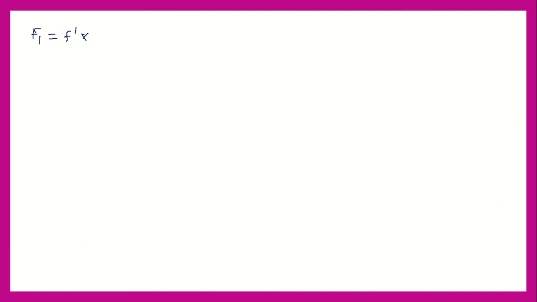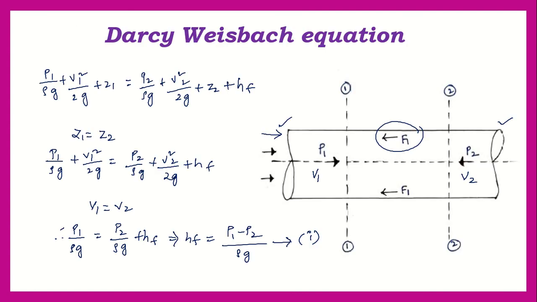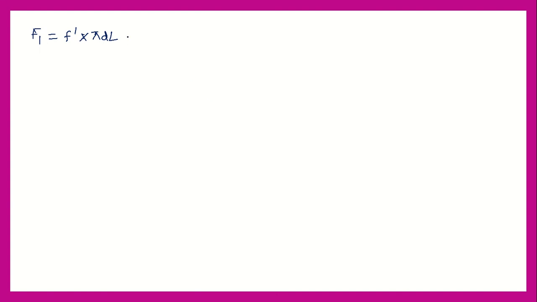So the frictional resistance offered by one single unit is f dash into the total wetted area, the total part of the pipe which got wetted, which is pi dl. You can see the surface of the pipe got wetted. The surface of a pipe looks like a cylinder, so the surface area formula is pi dl, into the velocity. Actually here we have to put only velocity, but now we are writing velocity square, because even though we assume the flow to be steady, in practice we do not expect a steady flow.